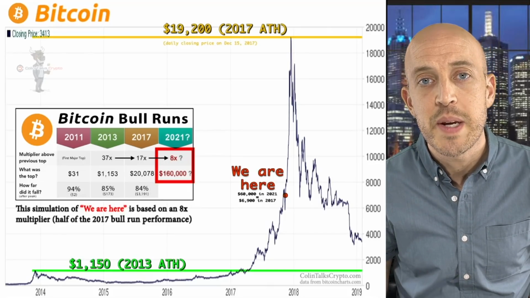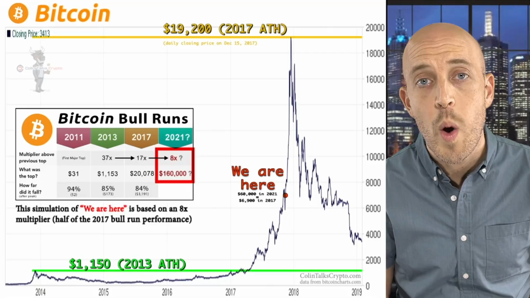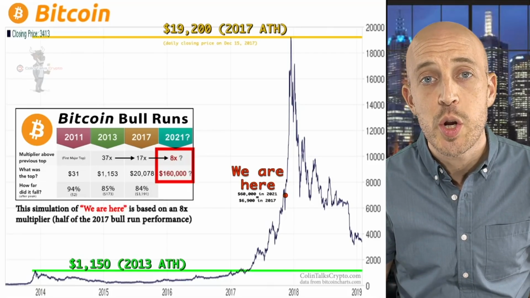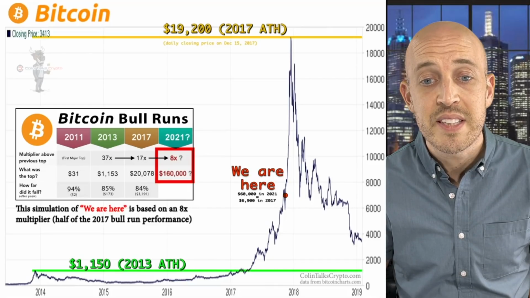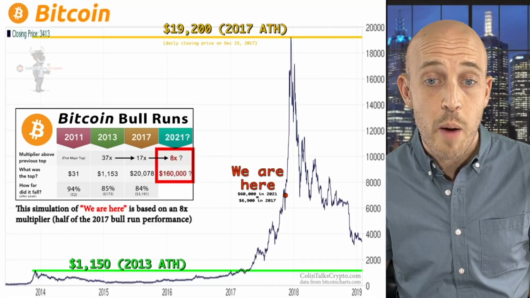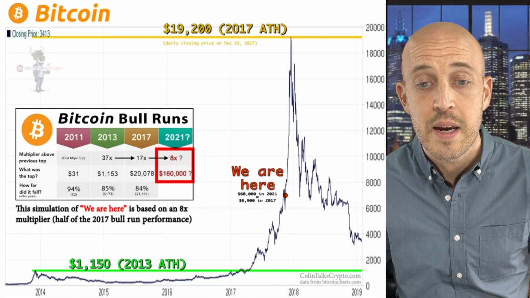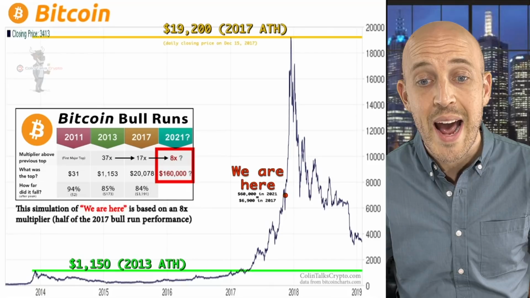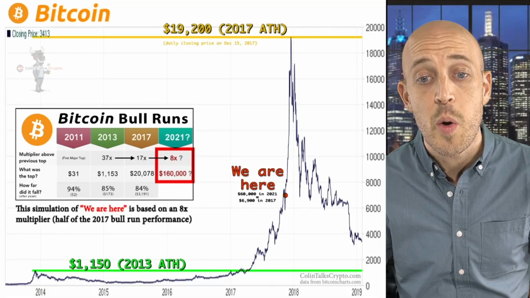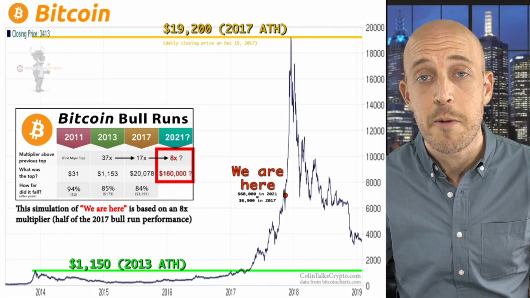And so I did this because I don't want to decide for you what the multiplier should be. I want to show you that it can vary and different models can give you different results. Obviously on this chart, we're quite a bit higher. We're almost 30% of the way to the peak, which is still a long ways to go, but it's a lot higher than the last chart where we're about halfway as high. And so it makes a difference where you anticipate the peak will be.